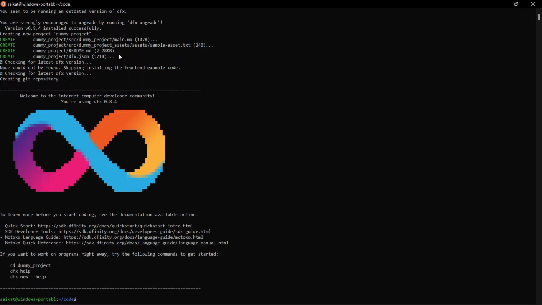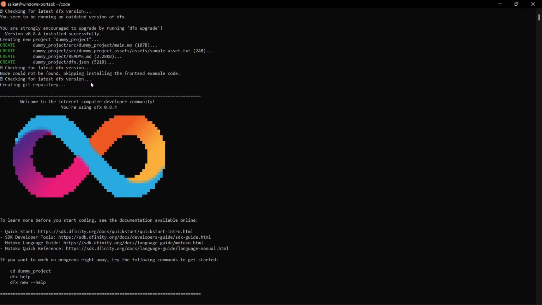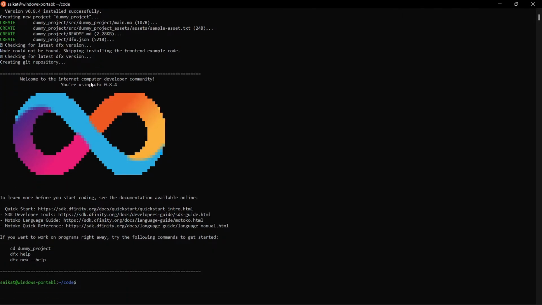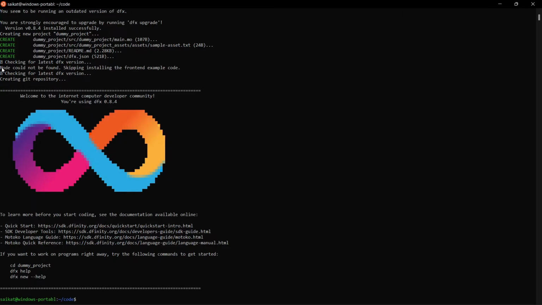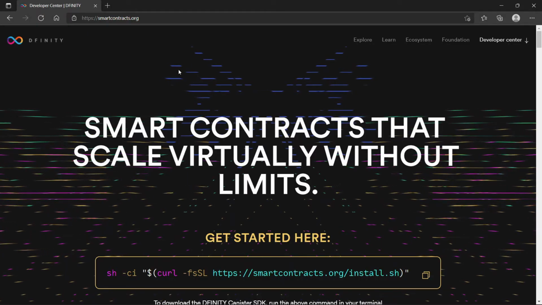So it ran the command and scaffolded a new project. However, what I can see over here is that since Node.js was not found, it skipped the front end example. So what I'll do is I'll actually remove this project and install Node first.